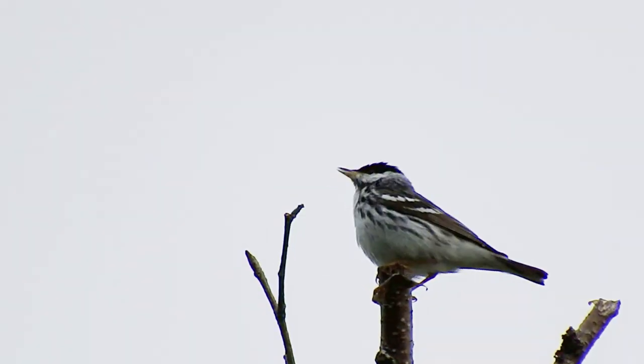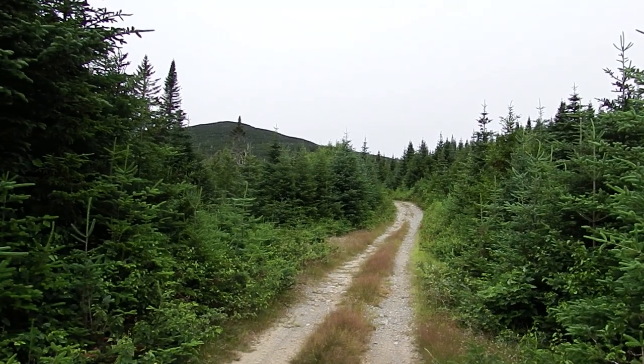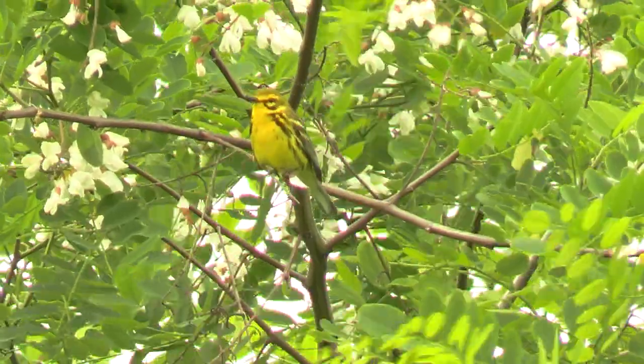Number 17: Blackpoll Warbler. Blackpolls are really uncommon — less than 3% of all eBird reports mentioned this species. In fact, it was just put on the state's endangered species list as a threatened species. It likes habitat so thick you couldn't possibly walk into it. Blackpolls tend to be easy on mountaintops where the thick dense spruce grows, but they can be at lower elevations as long as they have the trees they like.